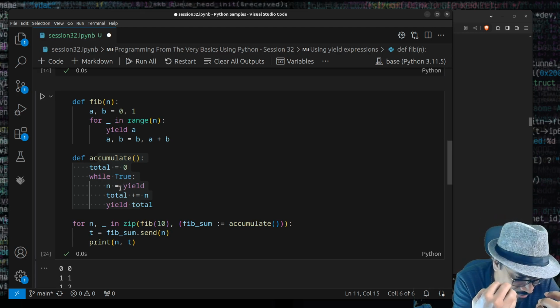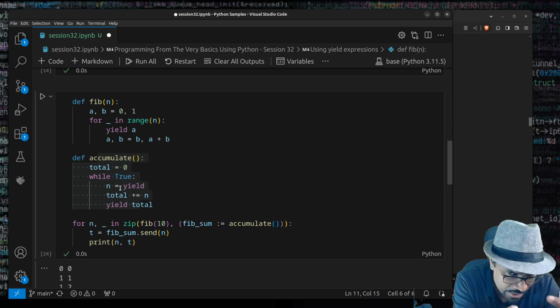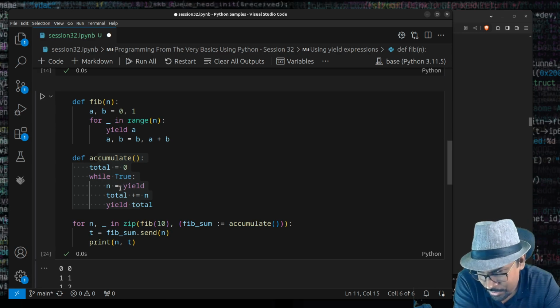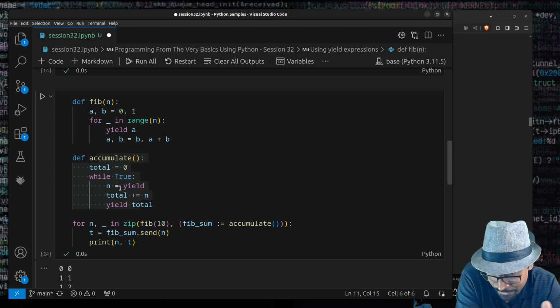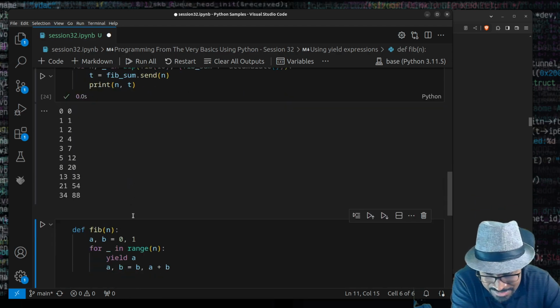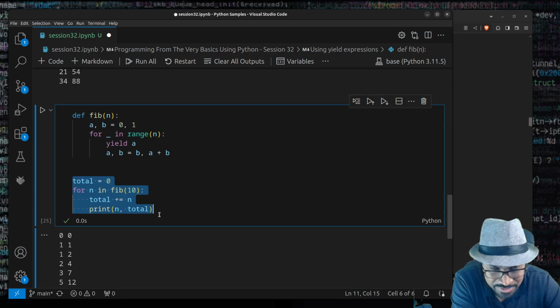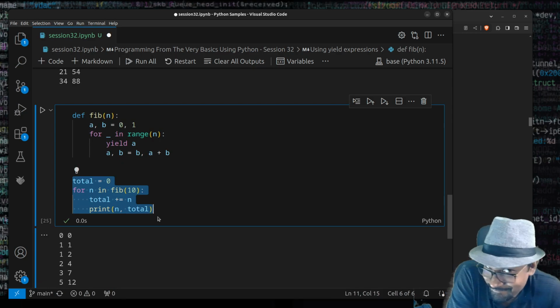Everywhere I personally try to look at implementing yield expressions and creating some code separately and do certain things, I realized, do I need to do that? I can do that without this complexity, and I can actually just go ahead and implement logic that's simple over here. Your mileage might vary, right?